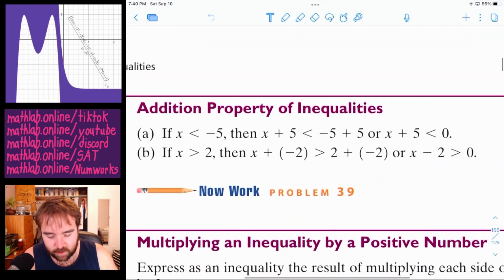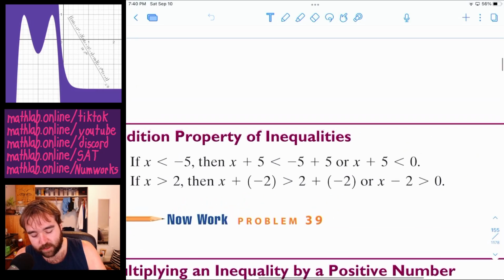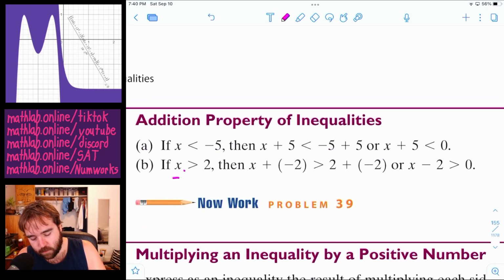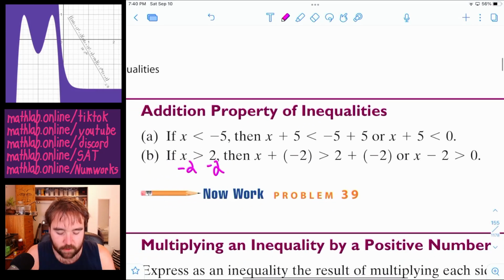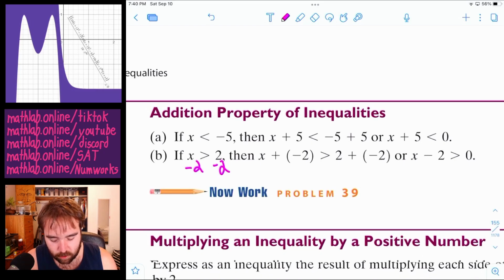And so see the next thing they did, the same thing. They added negative 2 to both sides. So in reality, they subtracted 2 from both sides. See, that's the same thing they have here. And so they got that as a final thing. So just good to notice. I mean, what they're showing here is that you can add and subtract things to both sides of the inequality, just like you can with an equation. And I suppose that's what they're showing with all of these.